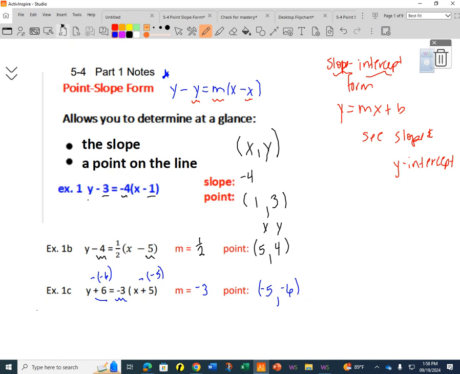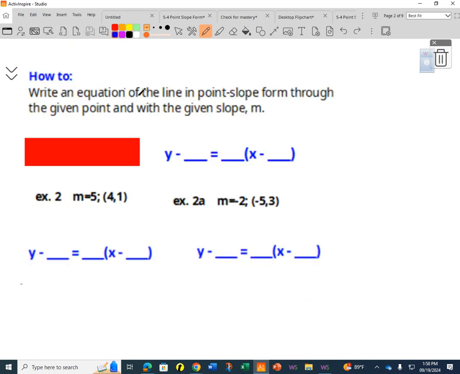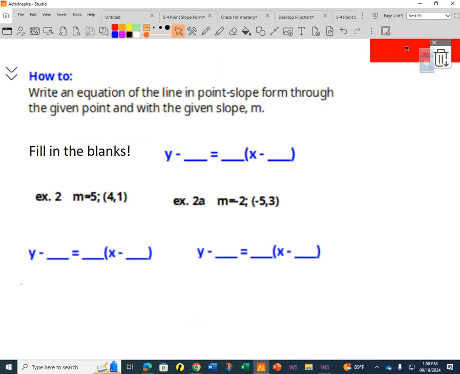Okay. So we're moving on. If we're asked to write an equation of a line in point-slope form through a given point, that means they give us a point and they give us the slope, all we have to do is fill in these blanks. You should be writing this in your notes if you're watching this to take your notes from. This is our standard, this is the blanks we filled in where that's a y coordinate, that's the slope, and that's the x coordinate, remember.